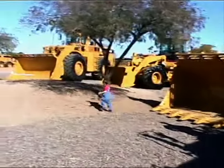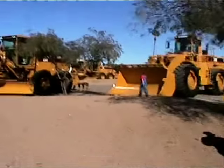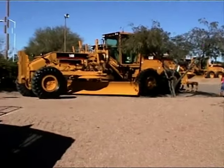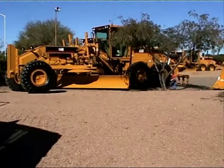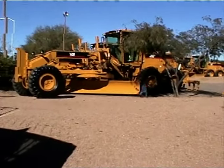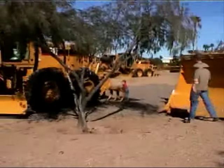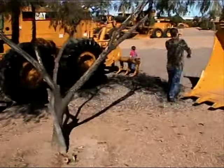Look, guys, come over here. There's two front loaders over here. There's one scraper. Look at this big old scraper. It has a whip on it on the back. What is that called? This is called a whip.